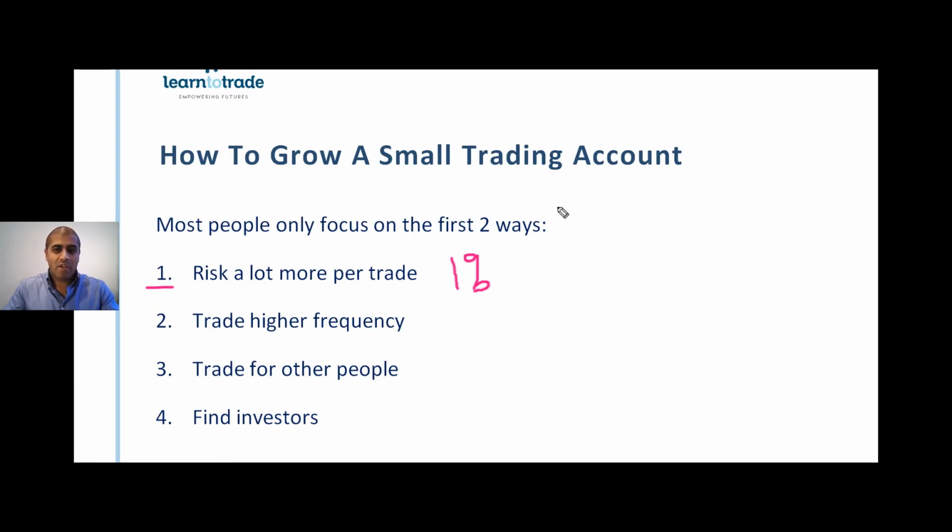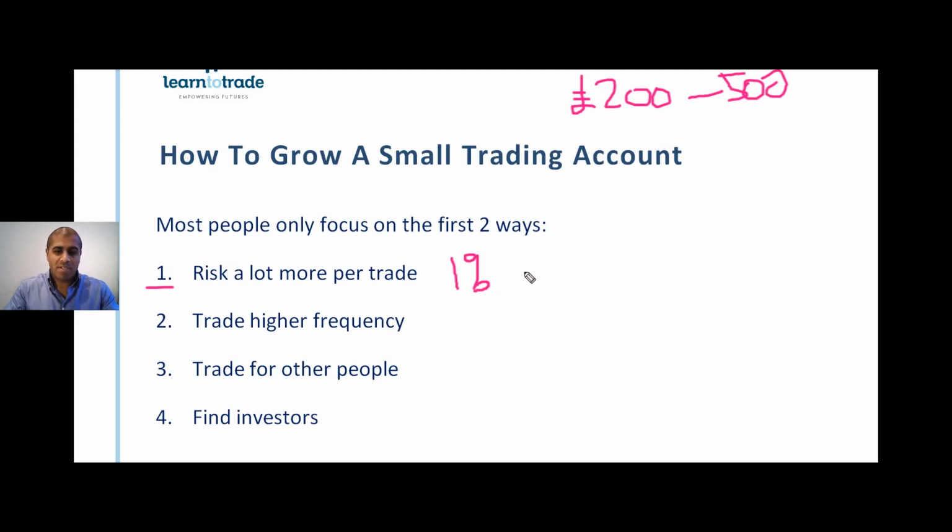However, because some people have a small sized account, we're talking anywhere between, I guess, 200 to 500 pounds could be seen as a small sized trading account for most people, okay? So when they're risking 1% a trade, they might make 10% in a month, which is phenomenal. But 10% doesn't seem like a lot of money based on the size of the account. However, that is a great place to be, and I'll tell you why in a moment, right? But most people have really good results, yeah, but because they have a small trading account, it doesn't seem like it's enough.